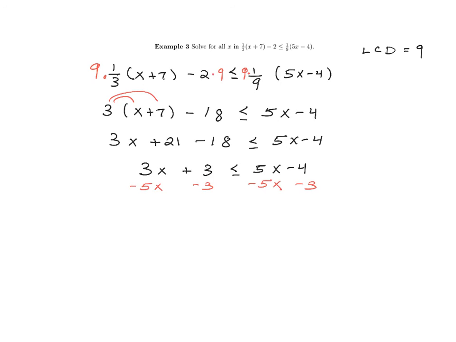Since this is doing the same thing to both sides, we get negative 2x again. We still have less than or equal to. And on the right, we're going to have negative 7. So now to get our final answer, again, we're just dividing by that value in front of our x, which is negative 2. It cancels. We get a positive 7/2, but now it's going to be greater than or equal to.